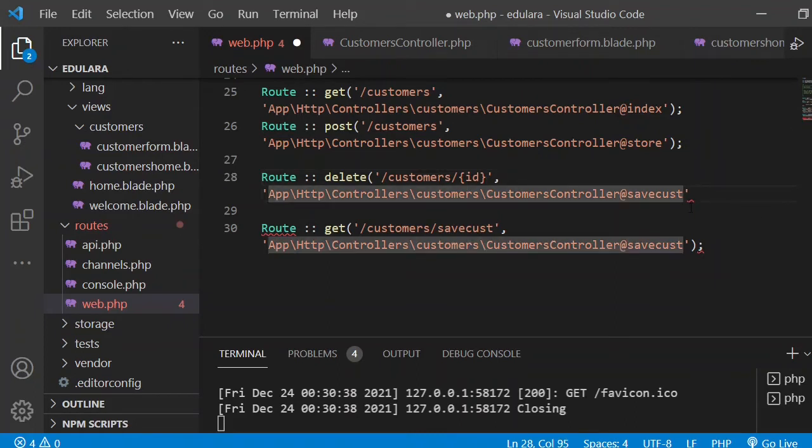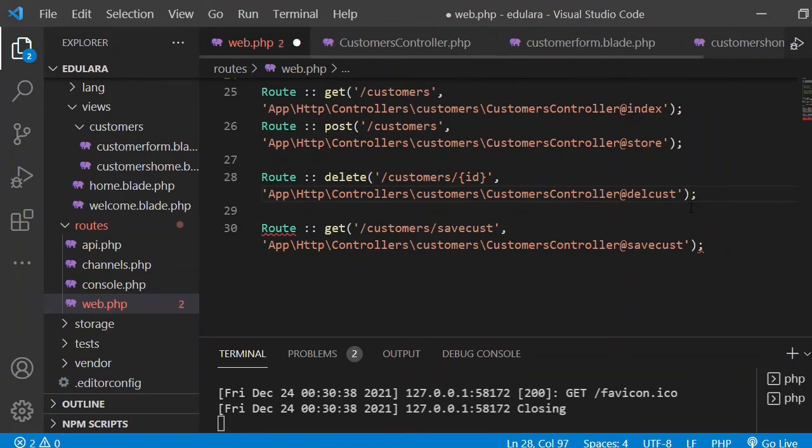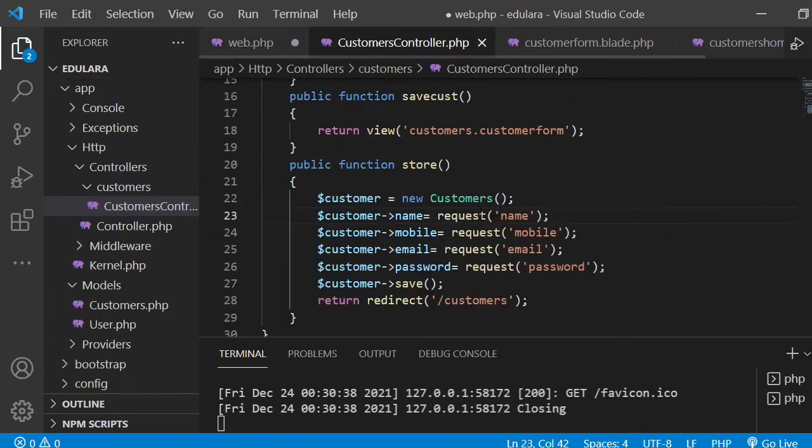Okay, and then here I use a method called del cust. Del cust means delete customer, close parenthesis, and then I need to create this del cust in the customer function.